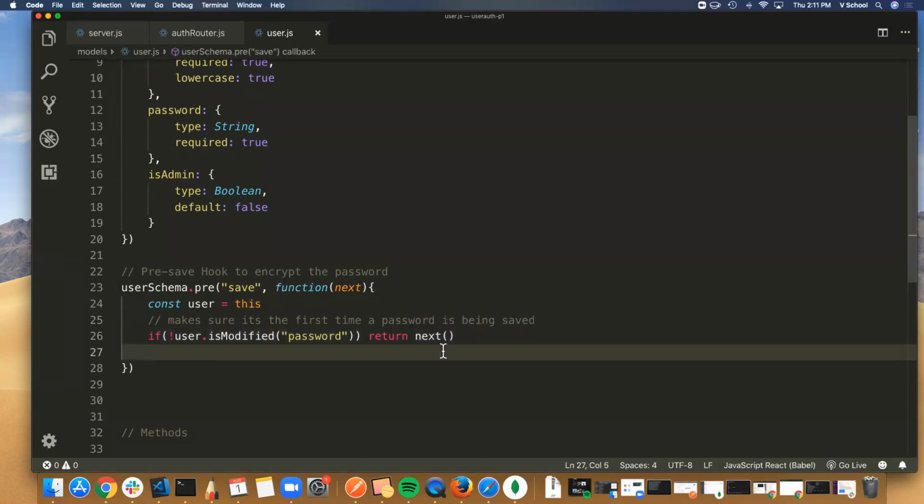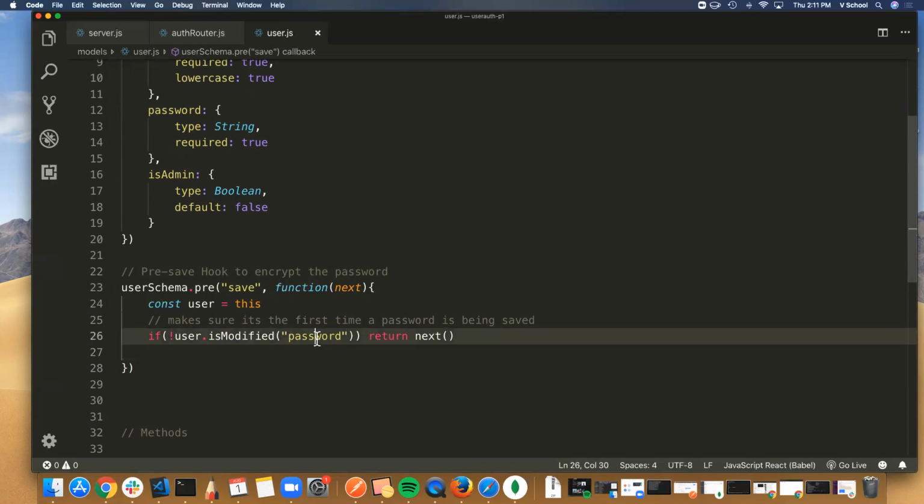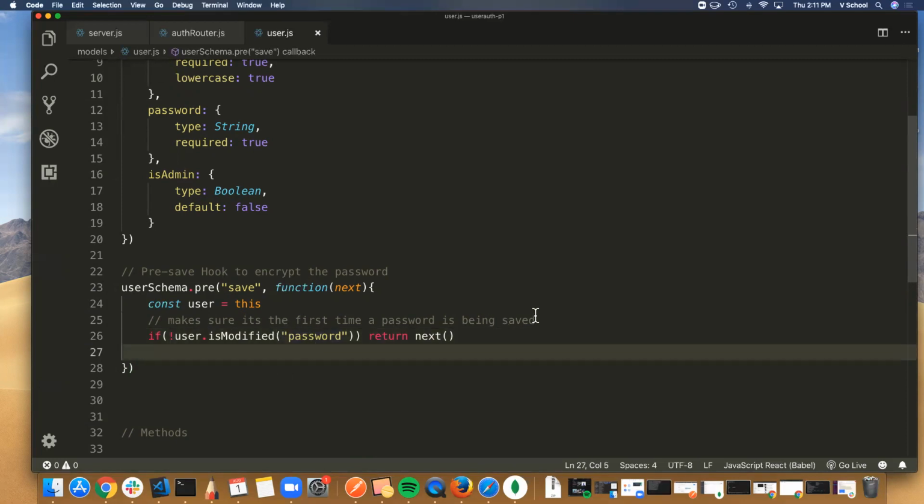I think it's making sure that this object has a password before we go and try to encrypt it. Yeah, so we're just going to keep moving on here, as this is what happens every time we talk about that line of code.